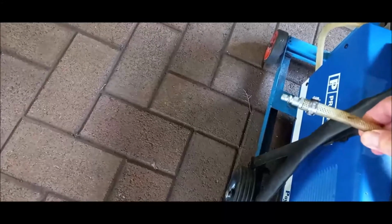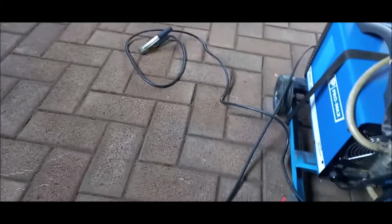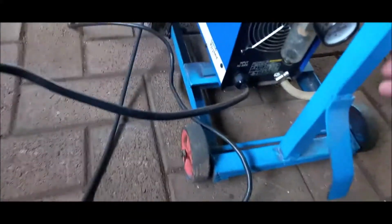And here's just the access to the front and the settings, on and off. Here is my connection for the air hose. It's in the back here. Here in the back I made two metal brackets for winding up the ground clamp. And here is the AC input. And there in the back is the regulator.